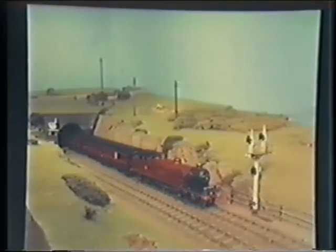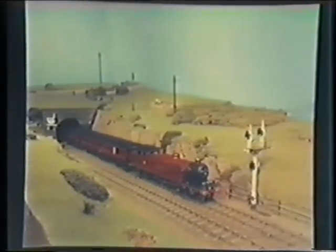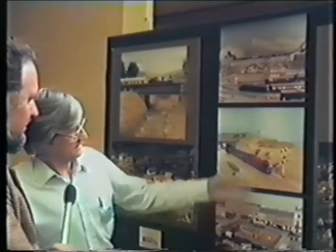Absolutely amazing. The one below it, of course, is a rather more familiar object. It's a Southend line train. That's right, yes. This is an O-gauge layout belonging to the Ilford and West Essex Club. This is all handmade models.